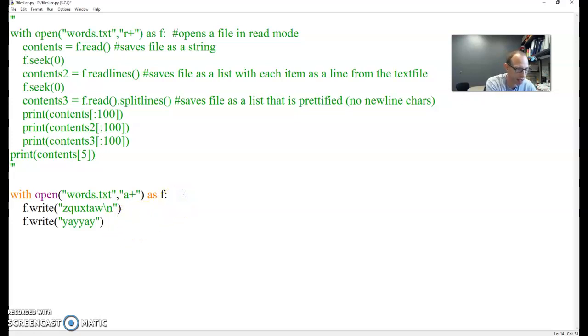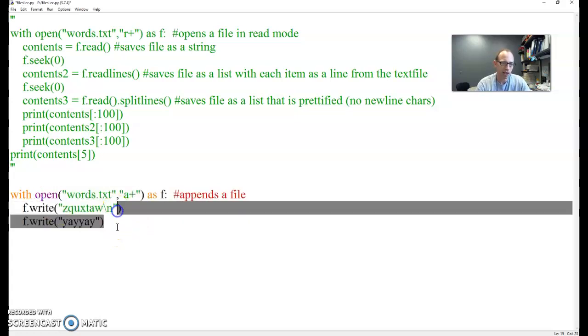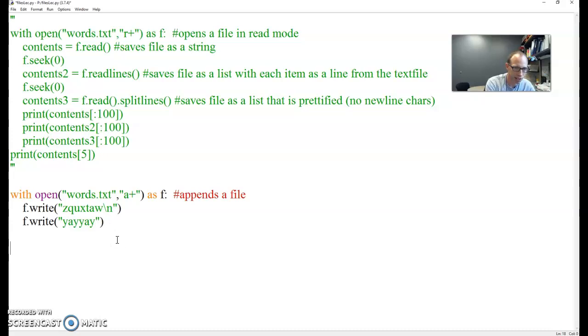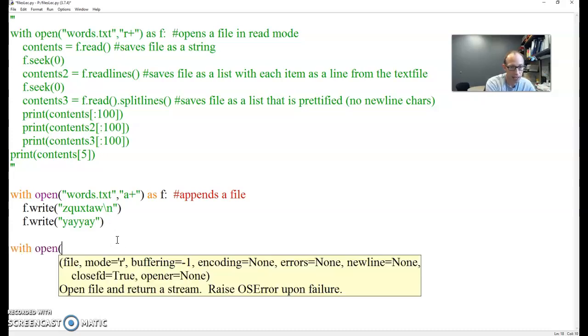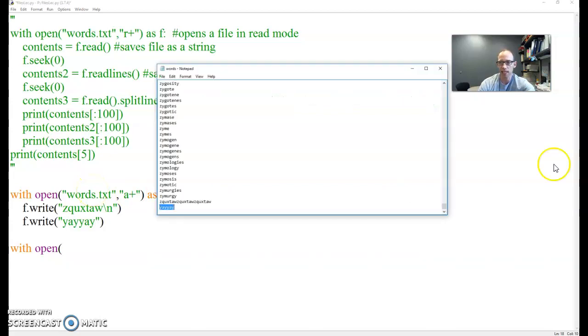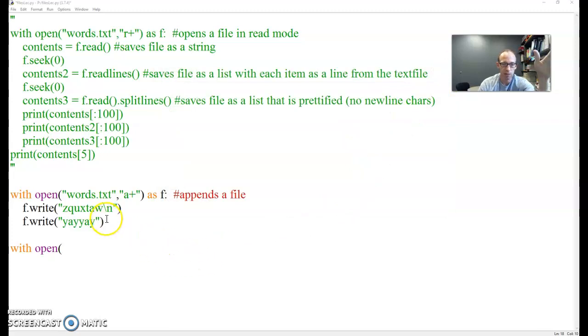Sorry, my English isn't real good. I'm not sure if it's appends to a file or appends a file. Anyway, then the final thing we could do here is with open. And again, notice that once I've gone back to the left margin, I've closed that file. So this file is now closed in terms of Python. It's still open in terms of my desktop. I would have to close it here. But for all practical purposes, from Python's perspective, as soon as I jump back out to the left margin, it's closed.